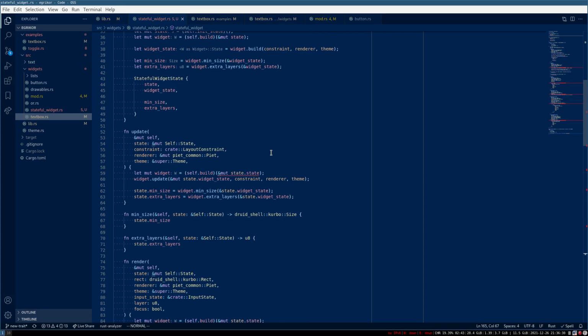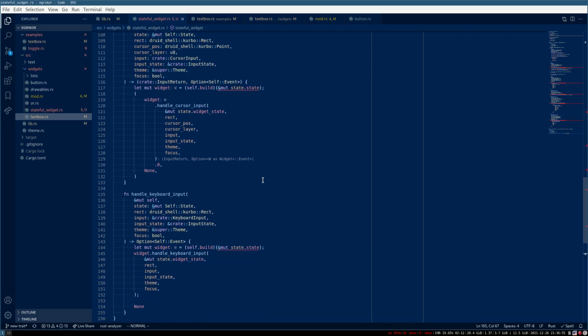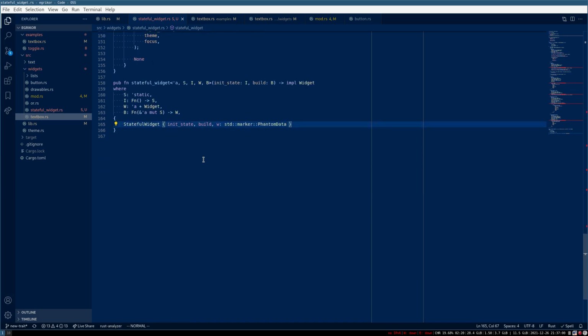But since that's a very common thing to have, basically a build function and an associated state, I want to build an abstraction there. So basically it's a bit like stateful widget in Flutter.